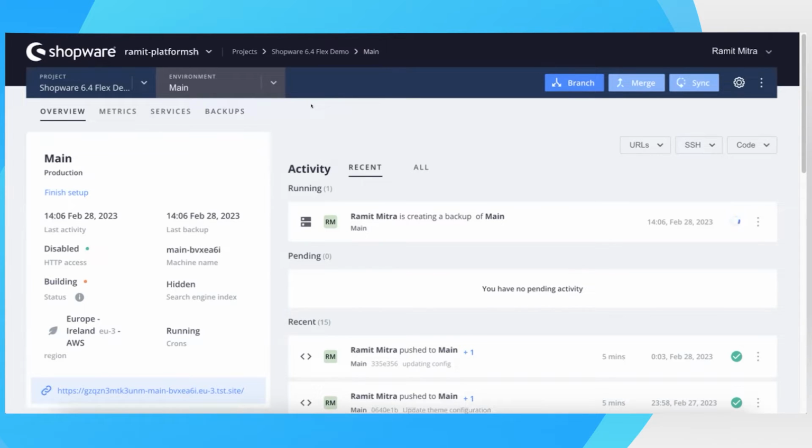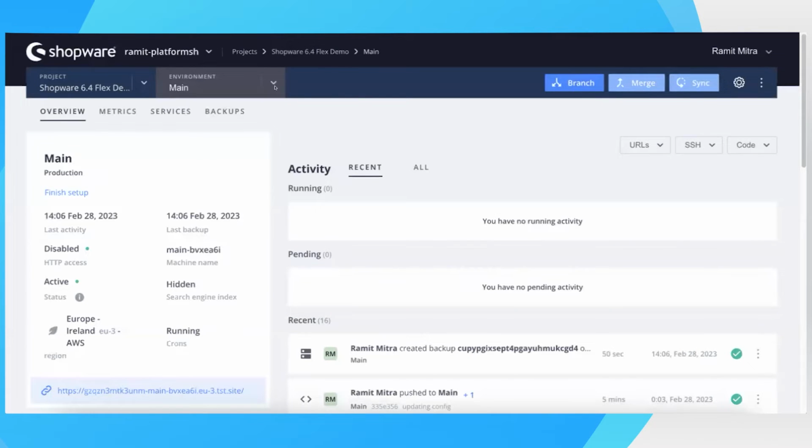Now, like I said, I only have one particular environment called the main branch. The idea is that whenever you create a new project in the Shopware PaaS, the entire project is basically backed by a Git backbone. Whatever branches you have in that Git repository are used as environments over here. For this project, I already have a Git repository initialized along with the project, and I only have one branch, which is the main branch. That main branch is directly deployed inside of this console.